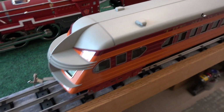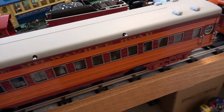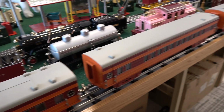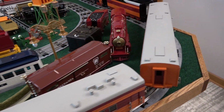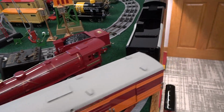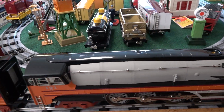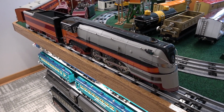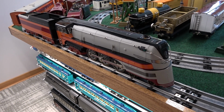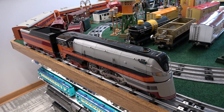Not sure what the history of that is. It'd be interesting to find out why they thought they had to put bathrooms in every model train car, but anyway. And that's kind of it. Really long train. Really impressive looking though, and beautiful. So we can fire up, take a look at our sounds, give it a quick run around. I did this on another video, so you've kind of already seen this if you watched my other videos, but just because we're doing each one, we'll give it a run around and move on to our next train.